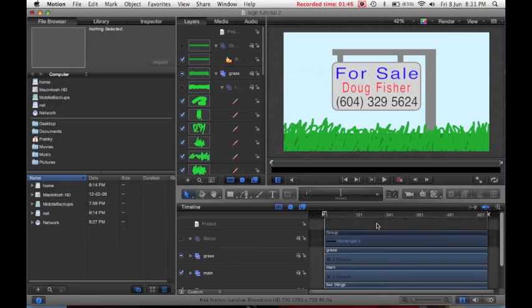The next thing I'm going to do is make another layer of grass, except this time make the grass a lighter color of green. I'll be back once I'm done doing that. Alright, I'm done making the second layer of grass. Now I'll export this from Motion 5. Here is the finished product once again.